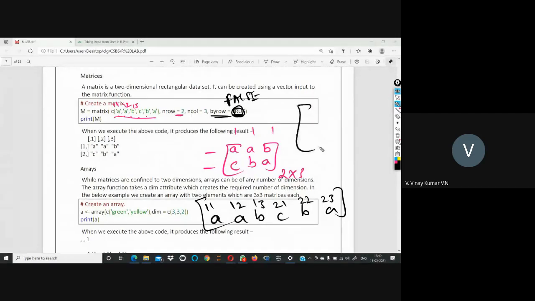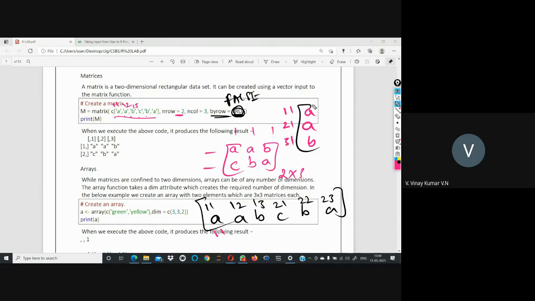So we have the elements, right? These elements will convert into the columns first. So this is first row and first column, so A will be here, and second row. So it goes with columns. Like before it was row, right? Now you will get a transpose of this matrix like A, B. So first it fills the first column: first row, first column, second row, first column, third row, first column.